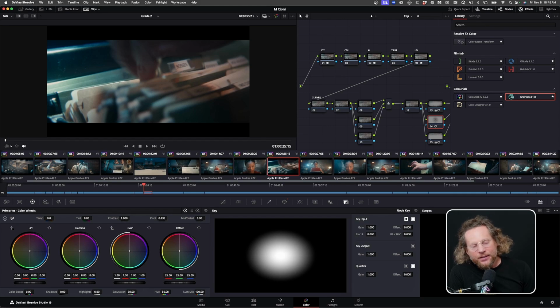Alexa 35 is a camera that has the highest dynamic range of all cameras. The dynamic range of Alexa 35 is higher than, for example, what you can put in ACES CCT. It's higher than what you can put in DaVinci Wide Gamut. It's higher than what you can put definitely in ARRI Log C3, which is what we were using, okay?